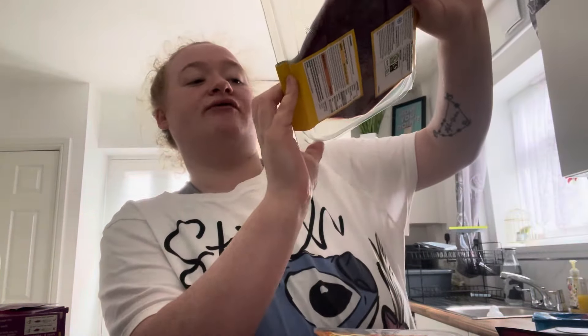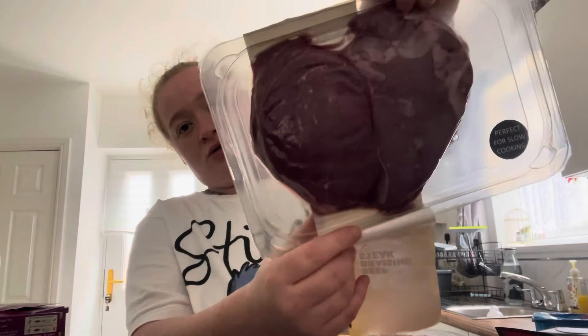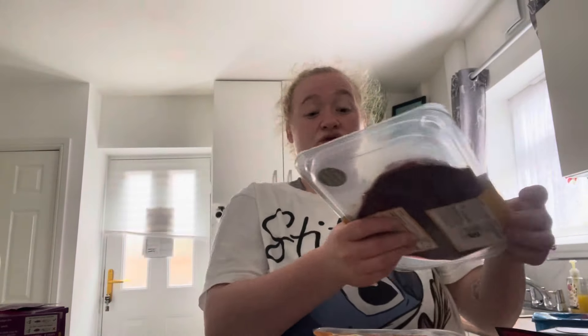£1.50 for the Slush Puppie. I also got some Fab lollies - £1. Skylar is now on a ban from opening the freezer as I had to chuck about £75 worth of food - meat and lollies and all that - because she decided to leave the freezer open after getting an ice pop the other day. I had to sit there scraping all the ice off. I've got this massive braising steak - supposed to be £3.49 but I got it for £2.34. You can see at the back that it's not drained. For £2.34 for that massive steak, absolutely incredible.